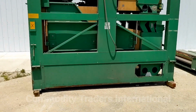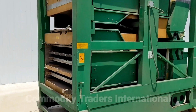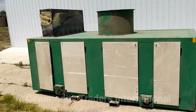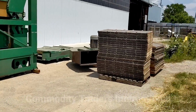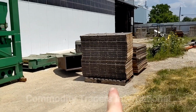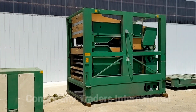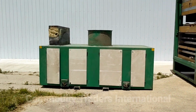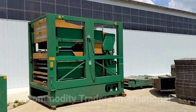As I said, it was removed from a running facility. We removed the unit with care, took the top off. We have the spouting. Very nice to find a machine with this many screens. That's a bit of a rarity. Normally they set these machines up to just do one thing. So it's just a very, very nice high capacity grain cleaner.